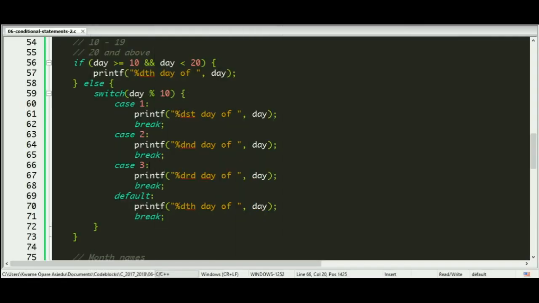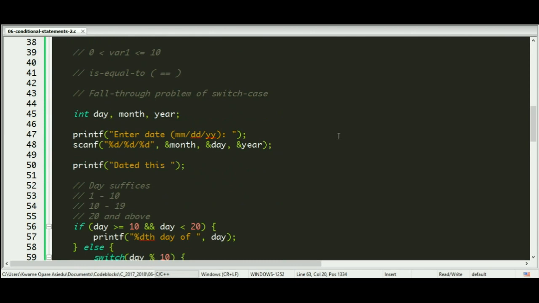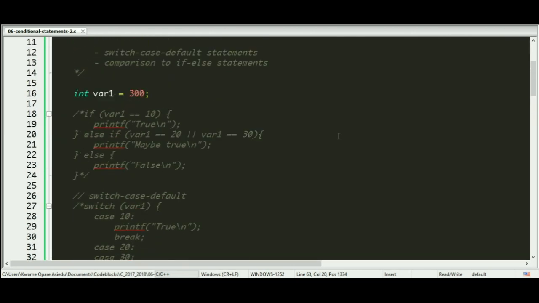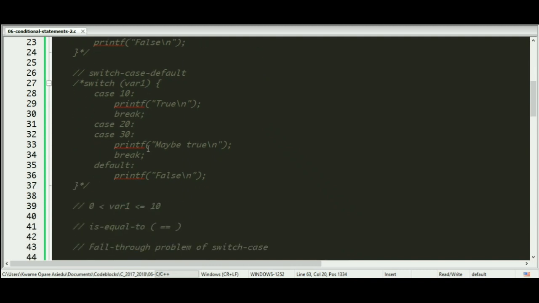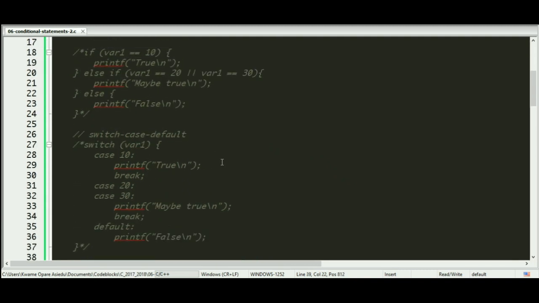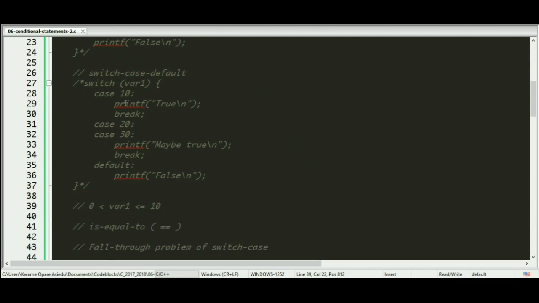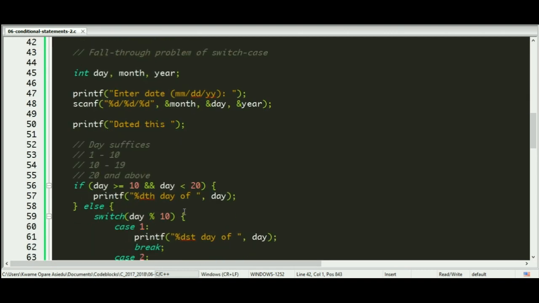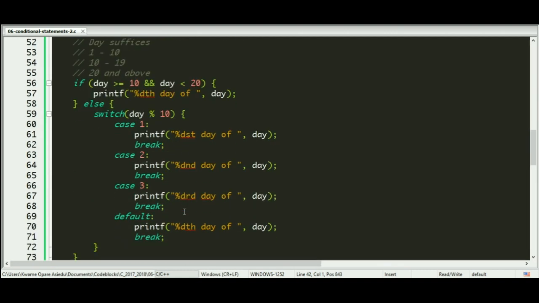Okay, so we've gone through using the switch case default statement. We've also seen how it's comparable to the if else. You can only use the switch case if you are using the is equal to part, right? And then we've also looked at the fall through statement and how to prevent it using the break statement, and then finally went through an example, right?